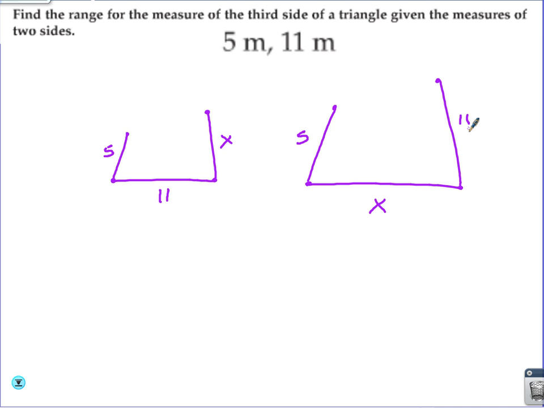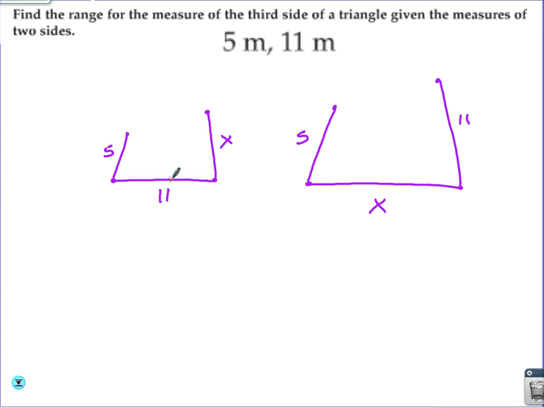Jackie? The first one. Tell me something that must be true about x. Well, first off, tell me what x for sure cannot be. What number? 6. If x were 6, and that's kind of your cutoff number. Does that make sense? That's why she gave me that 6 number. That's kind of the cutoff. If x were 6, this thing would close in. You do not have a triangle.